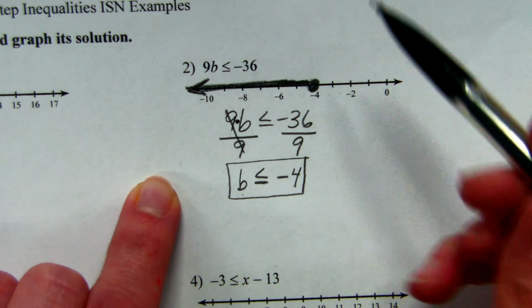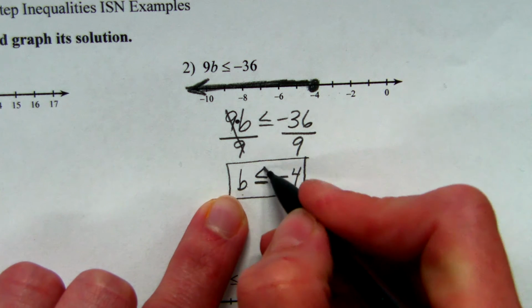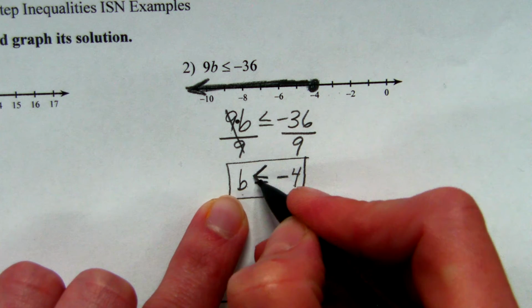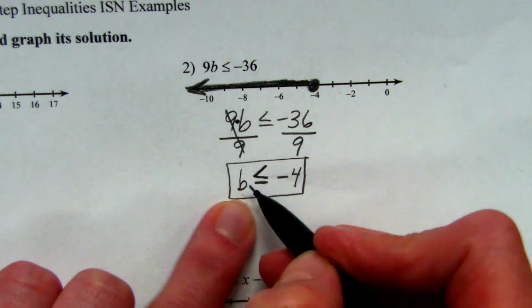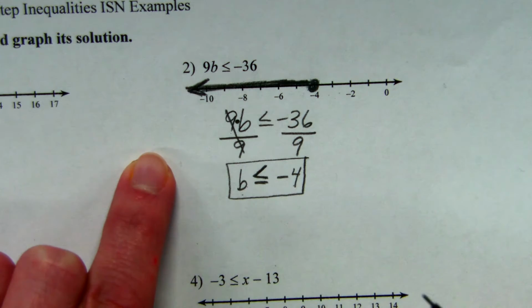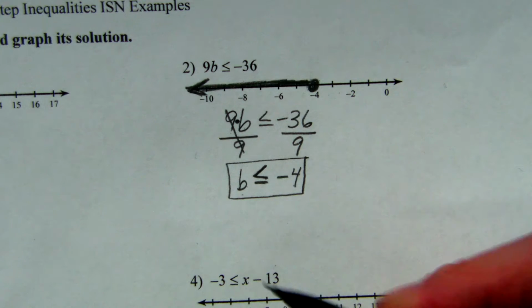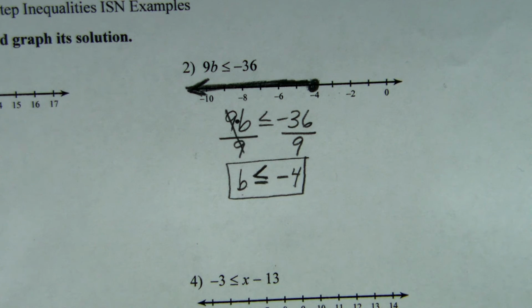And we talked a little bit in the previous lesson about when the variable is on the left-hand side, this less than symbol looks like an arrowhead pointing to the left, which is exactly what happens on your graph. It's sort of a cool connection to make. That's why the symbol is made the way that it is. It has to do with these arrowheads.